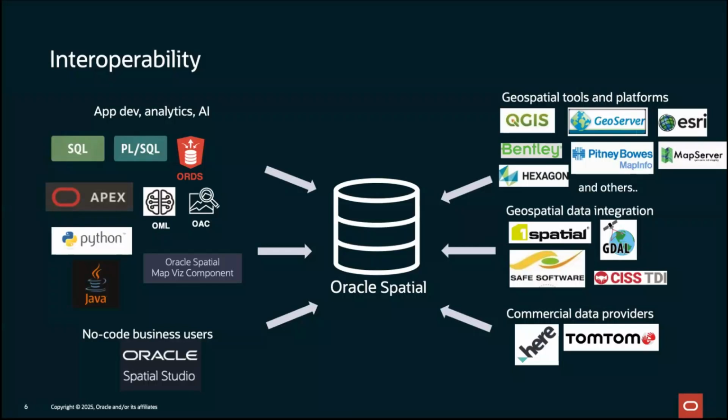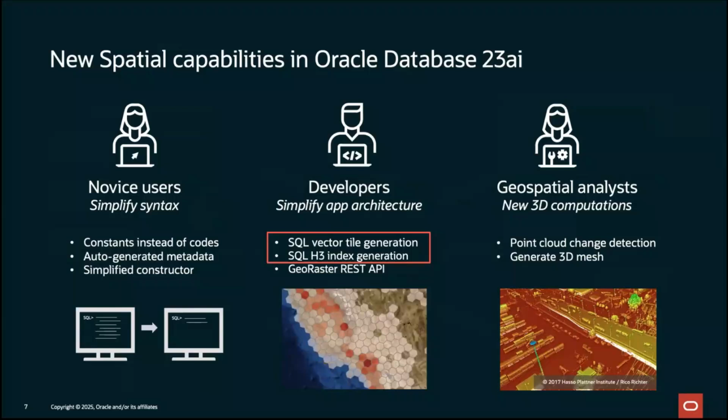ecosystem of APIs and tooling to be able to work as a developer with Oracle Spatial, whether, as I'll be showing you today, working with SQL, working with Oracle REST Data Services or ORDS, but there's lots of other developer-oriented access points, as well as Oracle Spatial Studio, which is our tool for no-code access. And over on the right is really the whole geospatial industry, which I'm showing some samples of. But all of these technologies and tools and platforms all natively support Oracle Spatial. So it is a truly unique geospatial data management, processing, and analysis platform for the whole industry.